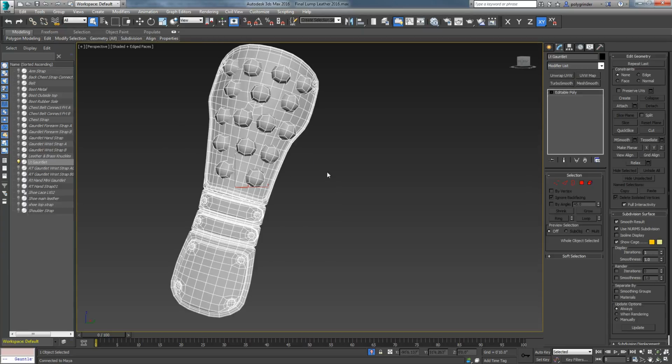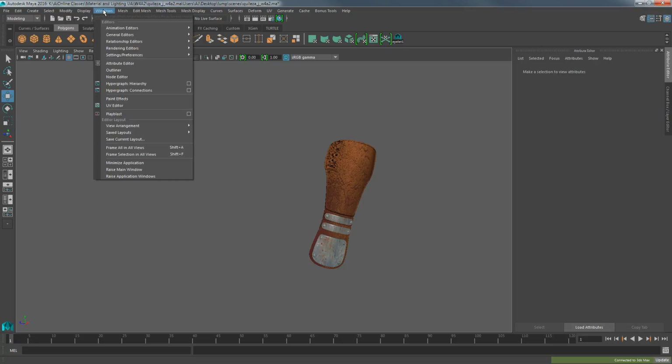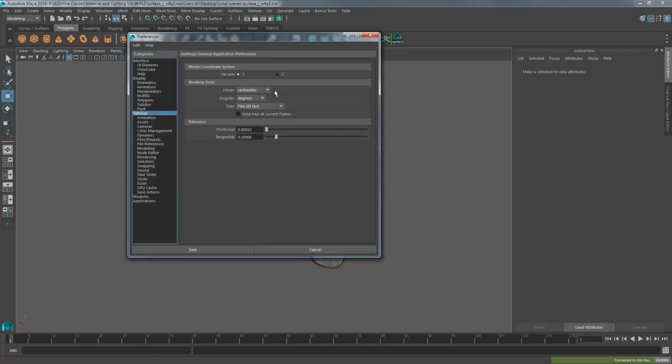All right, so first thing on scale, one of the reasons we're having a little bit of problem on scale is if we go in here into Maya, we go to Windows, Settings and Preferences, and go to our Preferences. When you click on Settings right here, you'll see that the measurement in here, the scale is in centimeters.